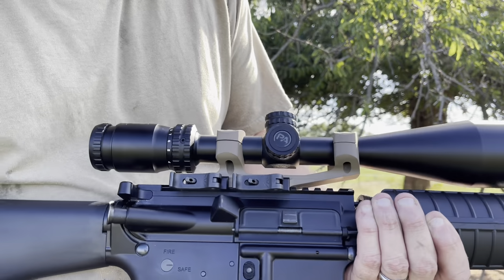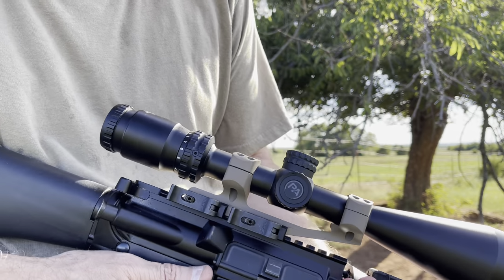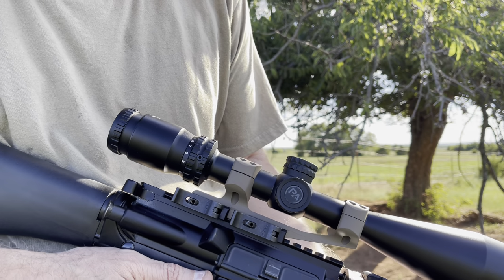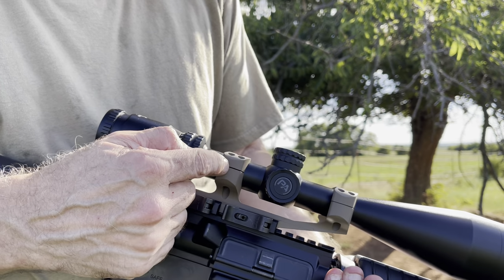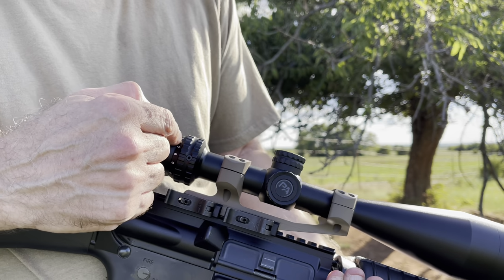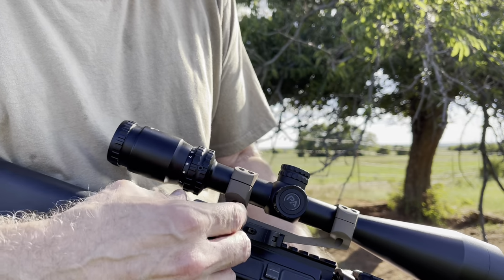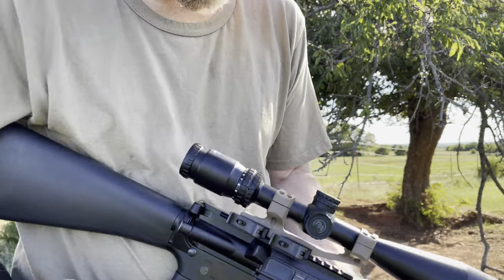I've got this on a Warne quick detach mount. Very nice mount. I'll put a link to those guys down below. Extremely nice, works well with a Primary Arms optic. You want to really lock this stuff down, and it's quick detach on this model.